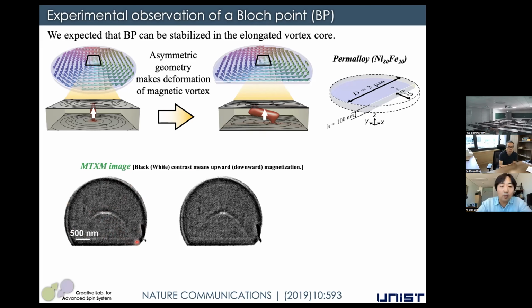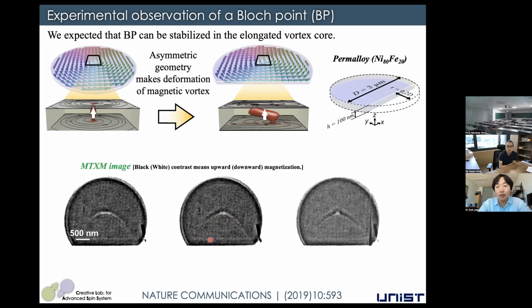Firstly, we formed this vortex structure, and after that, we applied a very strong field along this direction and recreated the structure. And sometimes we obtain some kind of complicated vortex core structures, black and white mixed up. Okay, and another time we obtained more complicated structures like that. So this tells us there are some possibilities of the formation of the Bloch point in between two core structures.